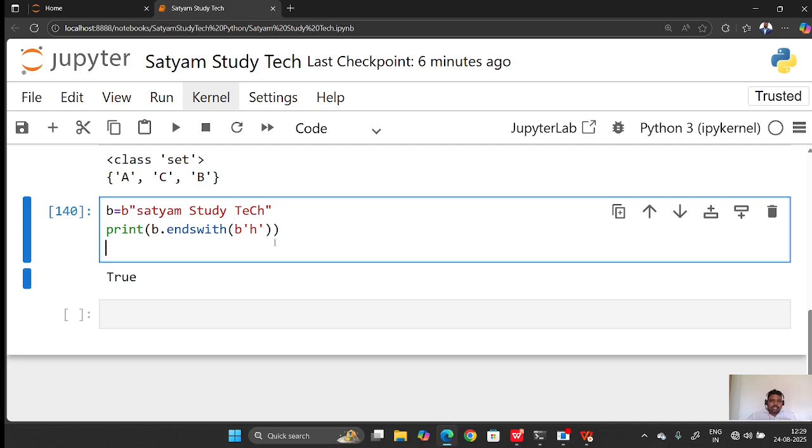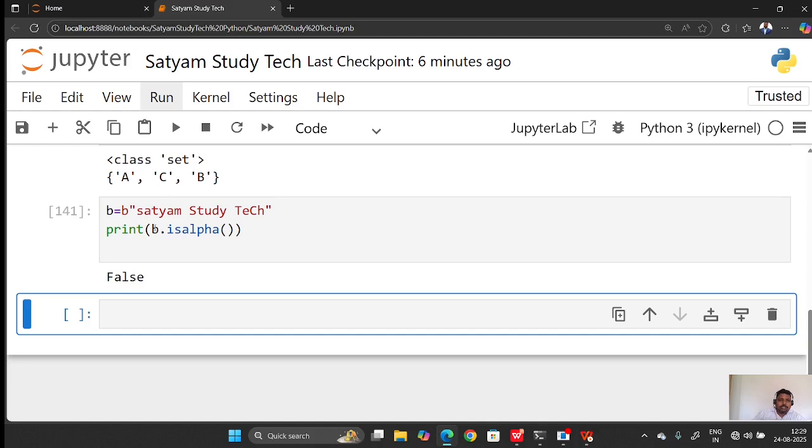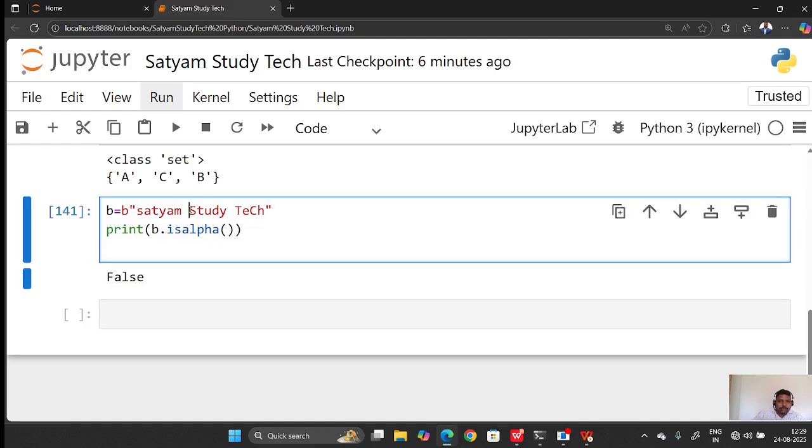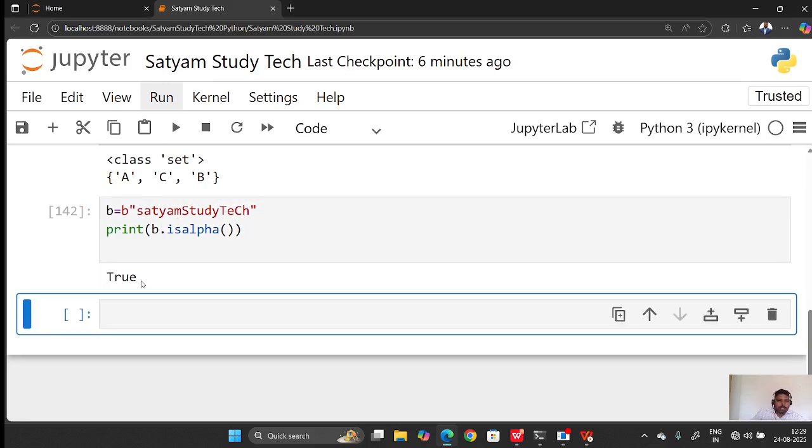For example, isalnum. You can check isalnum, isalpha. You can see isalpha is False, because here space is 32, a space character, the value is 32, it is not alpha. Here for example, now we can check, now it is True.